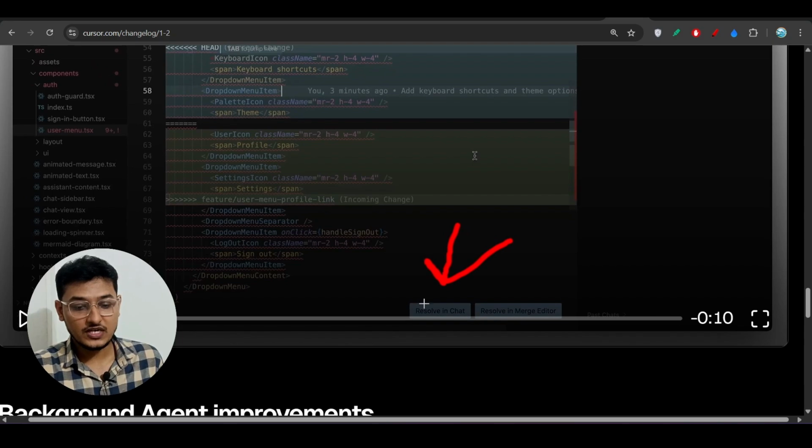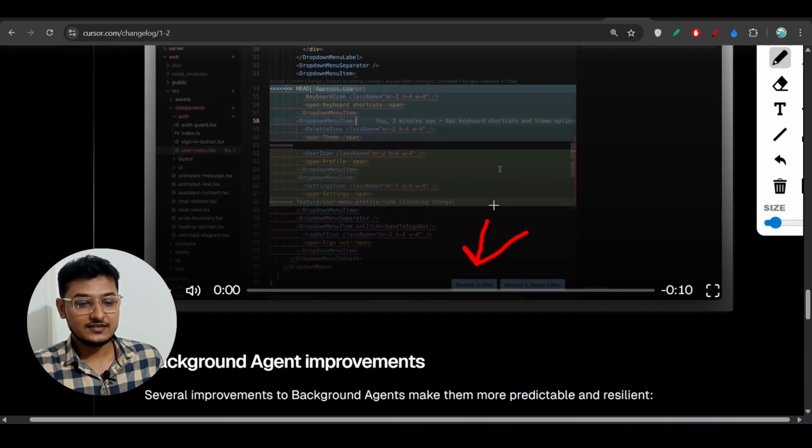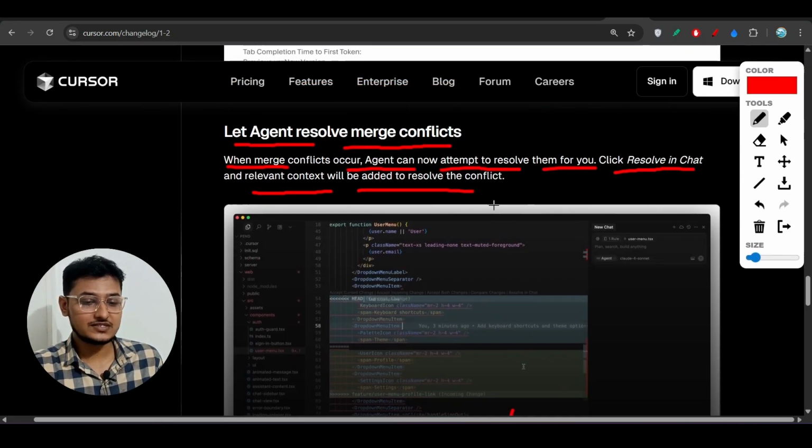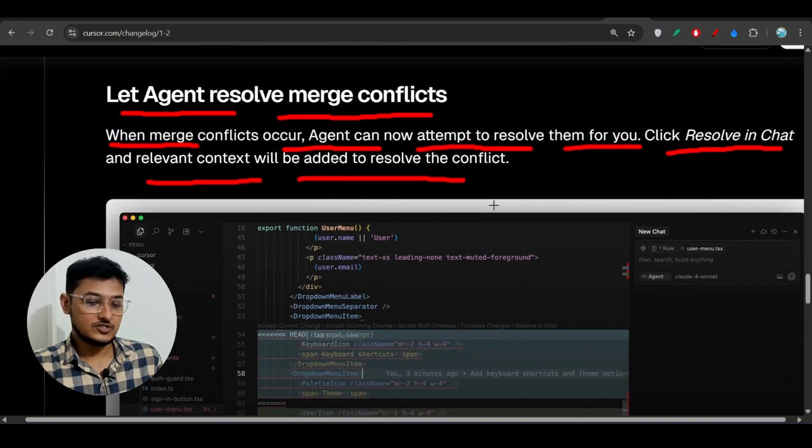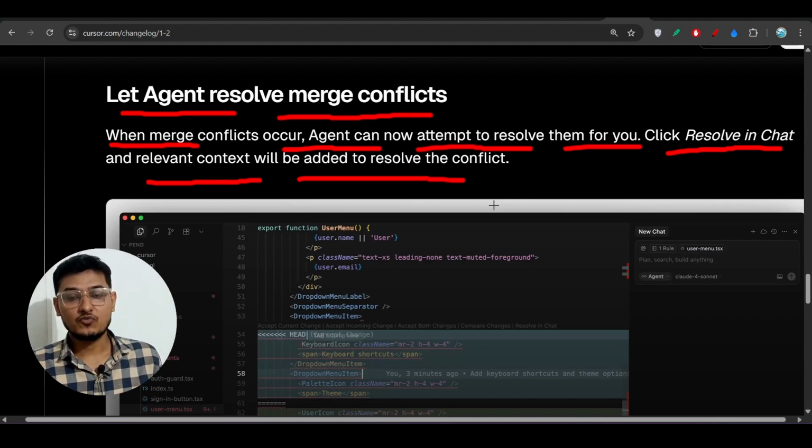If you click on resolve in chat, then Cursor will do all of these things for you. It will resolve that, and it is a very important feature because whenever many people are working on a project, sometimes it gets difficult to resolve merge conflicts. But if AI can help in resolving the merge conflict, then it will be great, right?